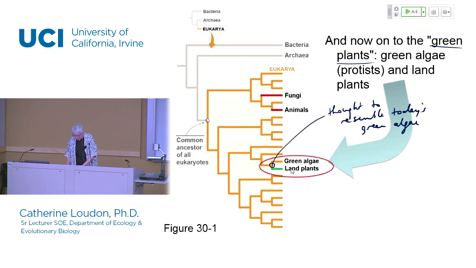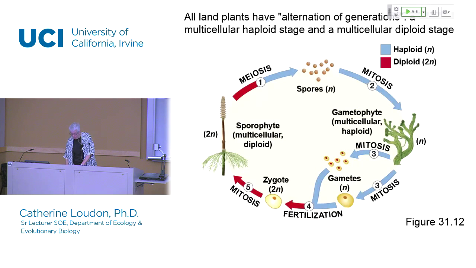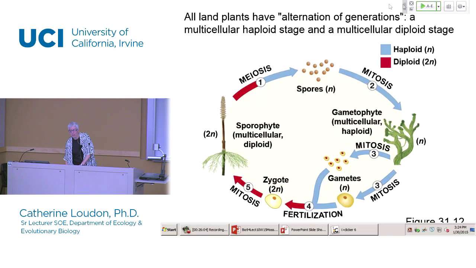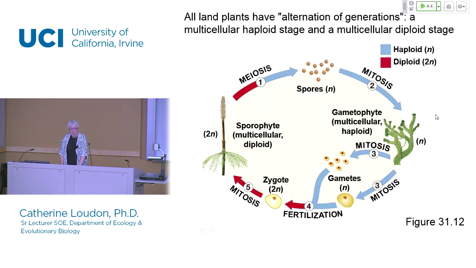Now, before we talk about the evolution of land plants from an aquatic green algal-like ancestor, because we were just discussing complex life cycles, let's continue on that theme and consider this really important synapomorphy for all land plants. So this is green plants that are not green algae, right? So land plants, meaning plants that are terrestrial. All land plants have alternation of generations, which is the complex life cycle type that we were just walking through for an example of a protist. Meaning there's a multicellular haploid stage and a multicellular diploid stage, and there's alternation between them in a regular way, in a cyclical manner, such as is diagrammed in a general way for you in figure 31-12 from your textbook, which is in front of you right now.